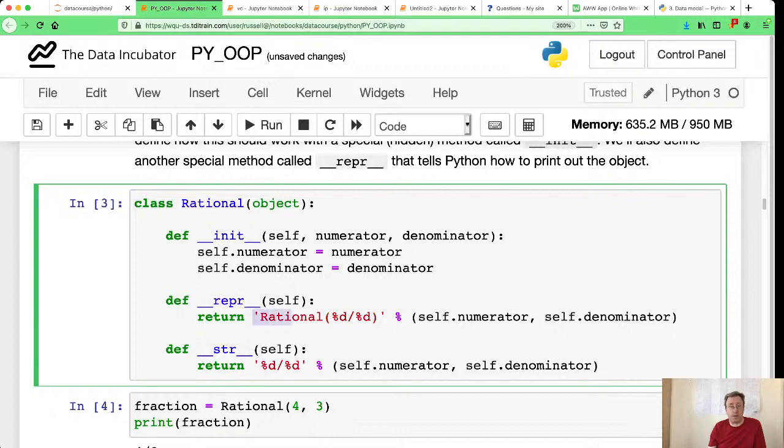The idea being that this would be a string right here which I could use to recreate an instance of the object.